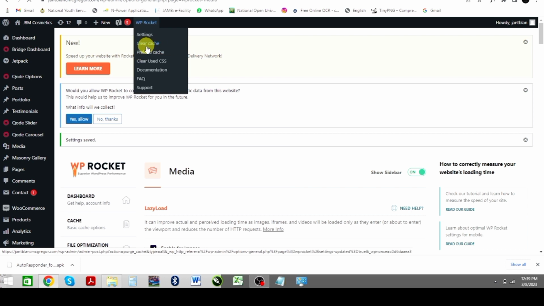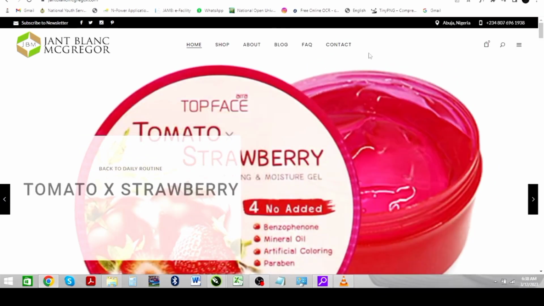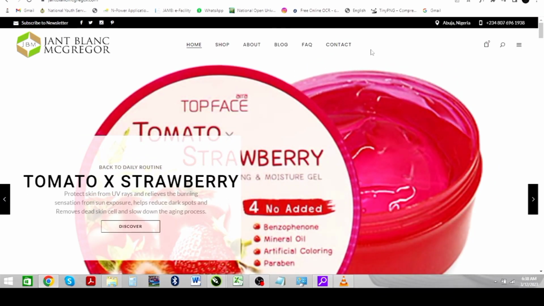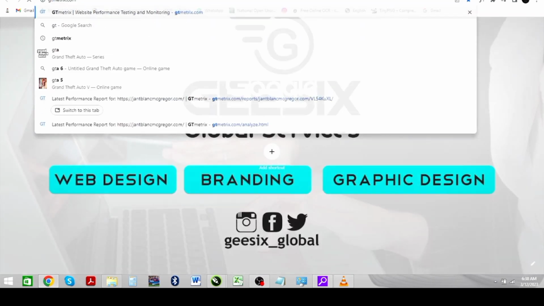So once we've done the clear cache, we're now going to test the site speed again from GTmetrix. Okay, so now we're going to go to GTmetrix. So all I need to do is click on this button here and type GTmetrix.